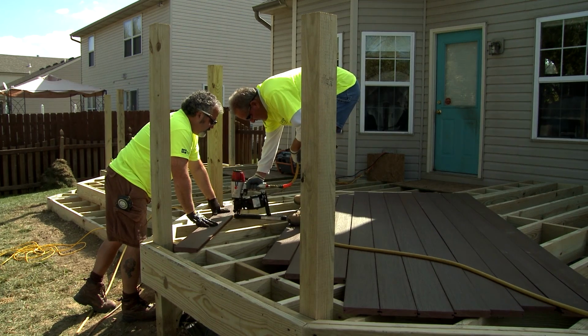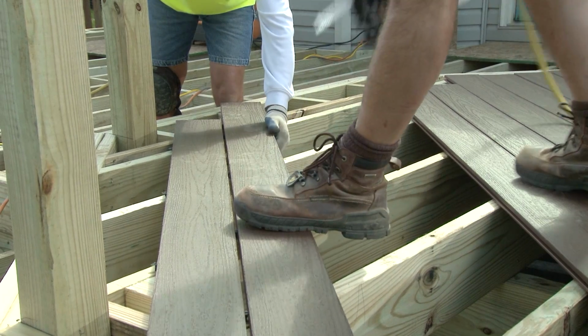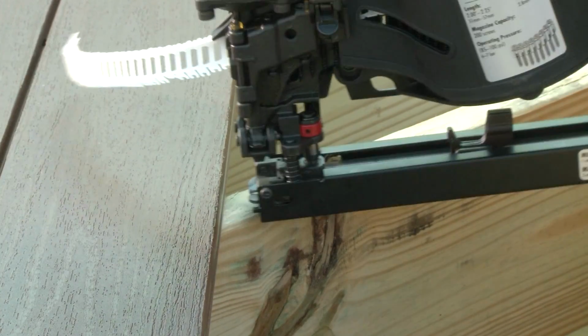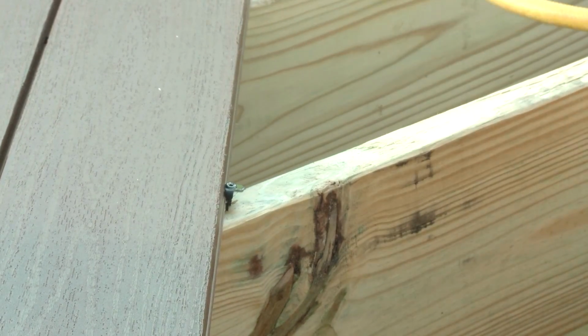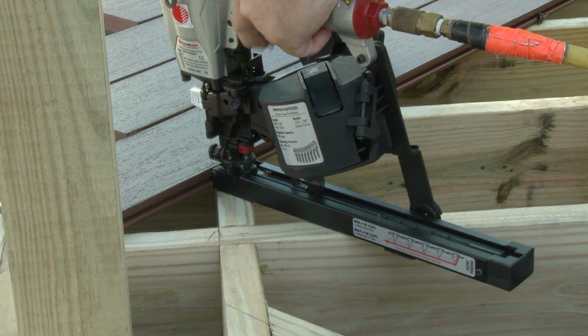For butt joint installation, joists at butt joints must be doubled for proper fastener attachment. Install a FUSIONLoc clip on each joist. For angled applications, center the FUSIONLoc gun on the joist structure and install a clip. Ensure the clip is installed on the center of the joist for maximum purchase into the framing.